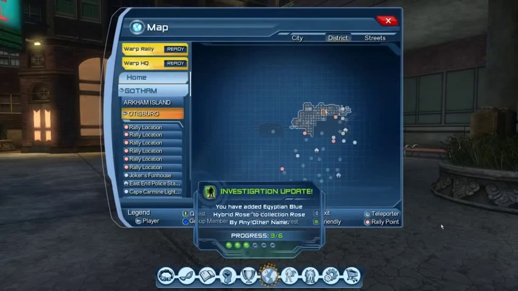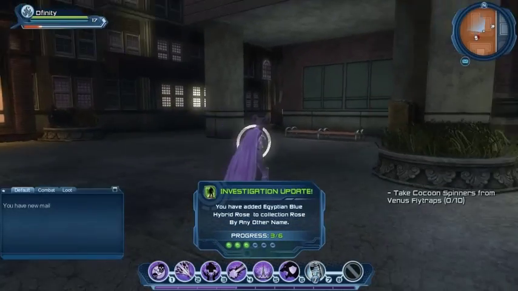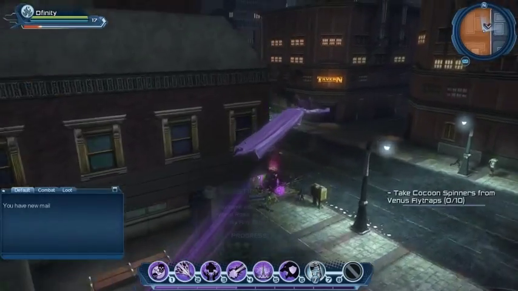Forensic toxicology report. The toxins in this rose cause immediate paralysis.